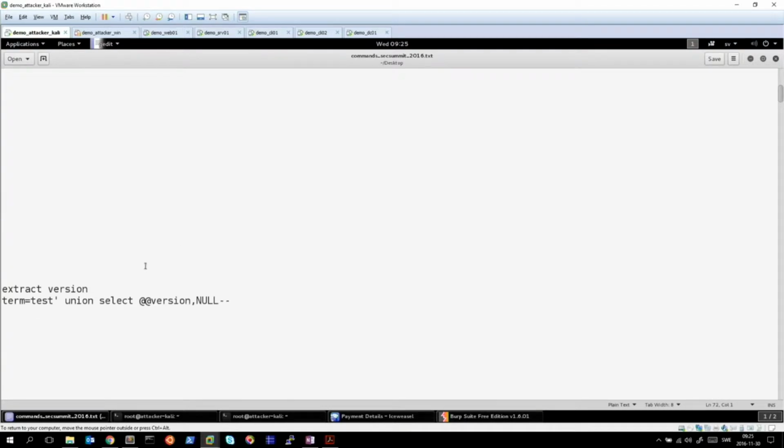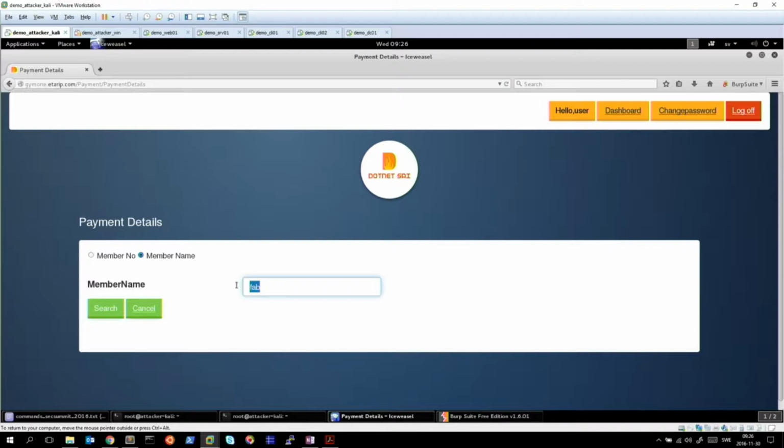Let's first try to figure out if we can extract information. I'm going to use a technique called union to, in this example, take the version of the SQL Server behind this application. I'm actually going to do this directly from this web page. It's nicer to look at.